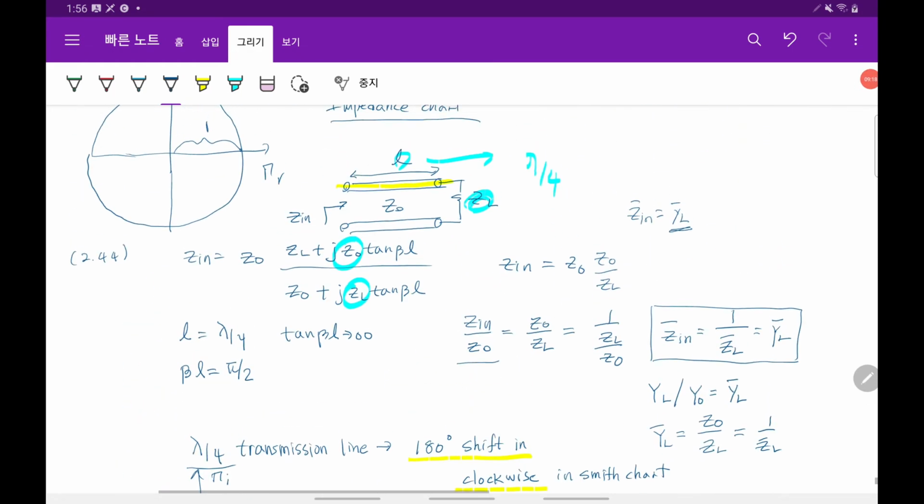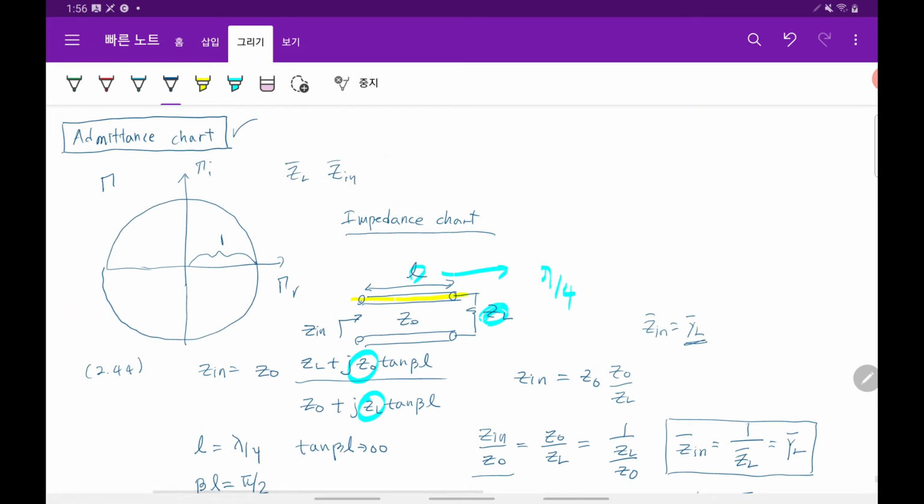So from this knowledge, we can find the admittance chart from this Smith chart we already learned. This is the Smith chart we learned, right? This is a constant resistance circle, right? And then this is a constant reactance circle, something like this, right? Because to convert this impedance to admittance, we just make it opposite, so we can define it as this.